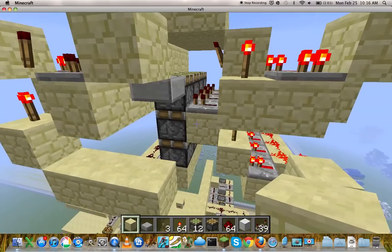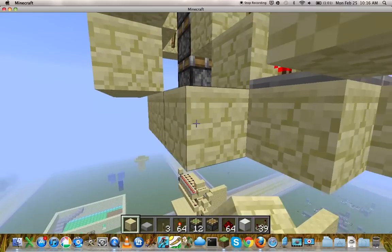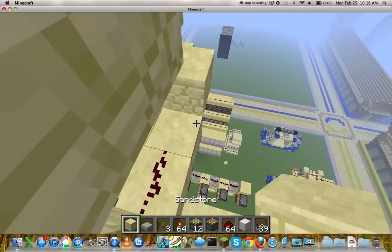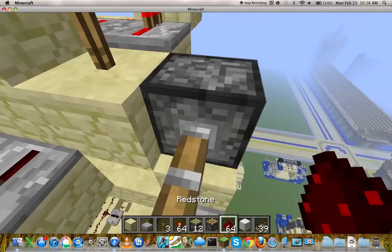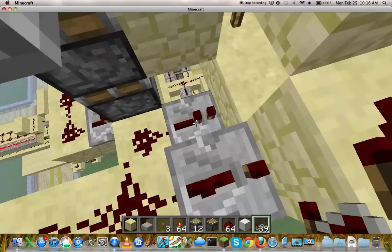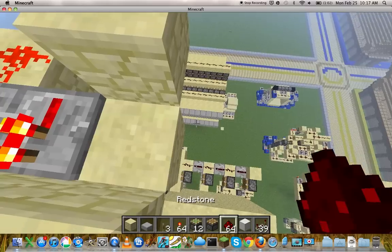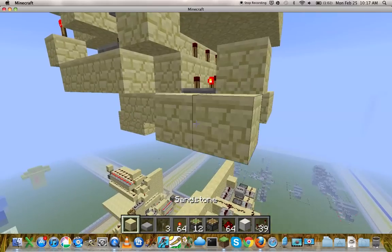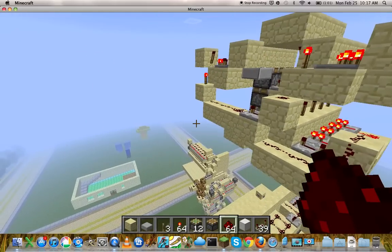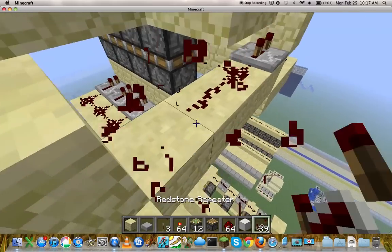So first what we're going to make is the double piston extender, which is quite easy. All you need to do is run redstone all the way to the last block. Place a three-tick repeater — I recommend three, you have to do three. Then you put a one-tick repeater right there, facing into a block. Then you put a block, another block like that, and a four-tick repeater there. Then you're going to place three blocks like this, then run redstone like that. And I warn you guys, this is not going to work in 1.5, which I really don't like. We're going to have to put a repeater right there too.